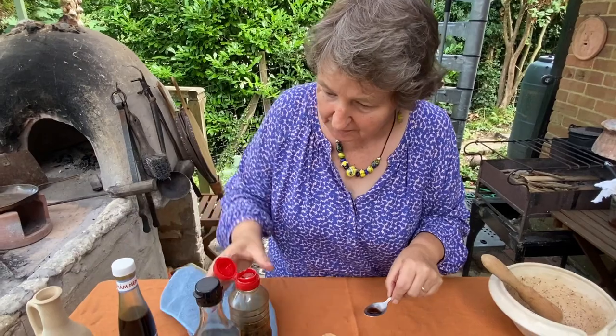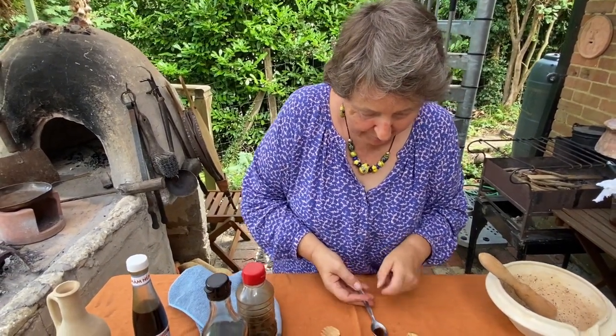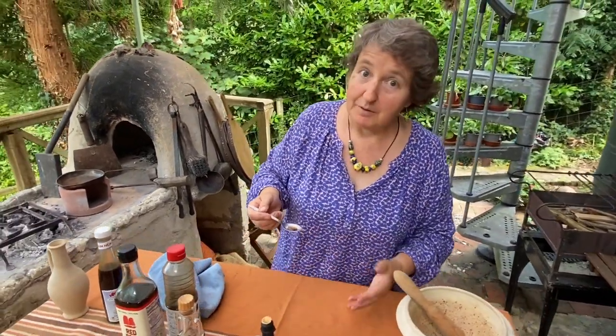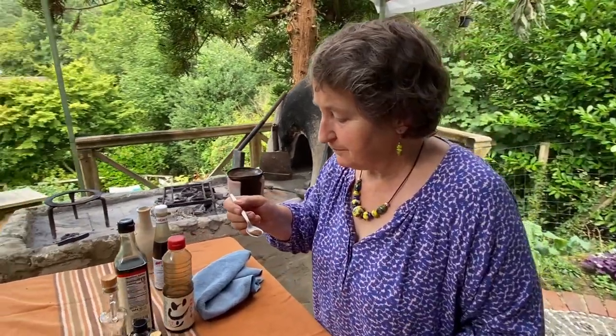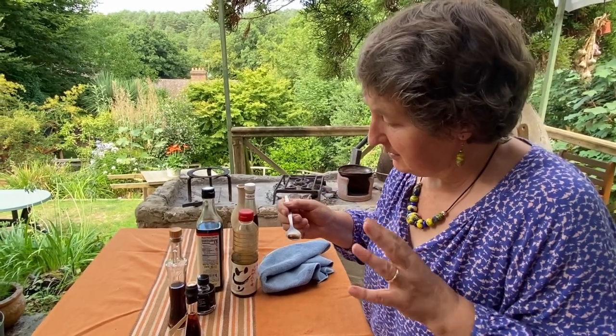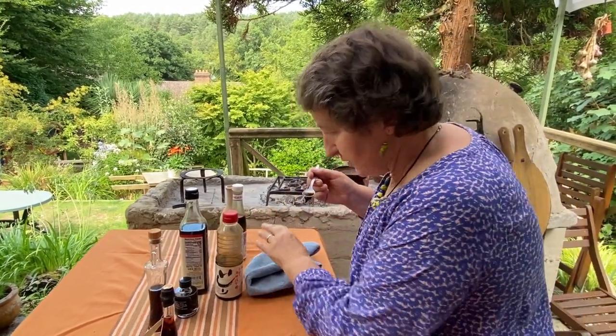When I first tasted this, and then I tasted my black garum that I made with mackerel intestines and blood, I harvested the blood myself on the coast with the aid of some fishermen friends. I tasted this and I tasted mine, and I thought they are very similar. It's the iron that makes it different, because you don't get that with any of the fish sauces.